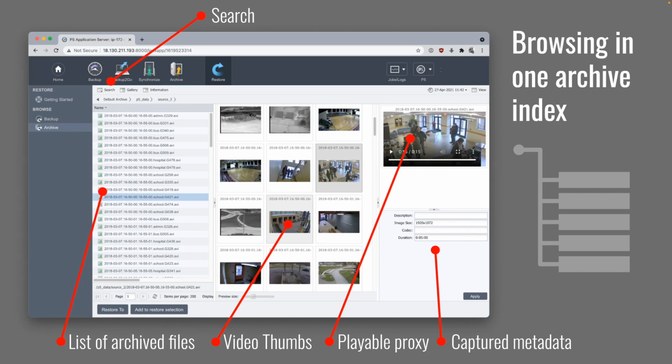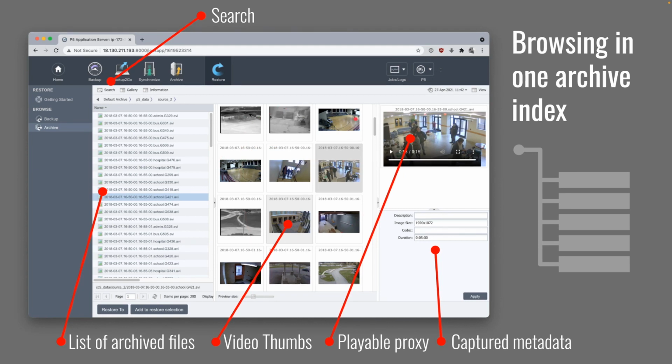So, final screenshot in the slides before we move into our demo. Once archived within P5, either to tape or to cloud, we have a MAM interface. So everything that P5 is moving into the archive cold storage for you is going to be visible in this web interface, where you can be browsing or searching down a folder path that's understood, and then you can see the files that were at that location on the live storage at some point in the past.